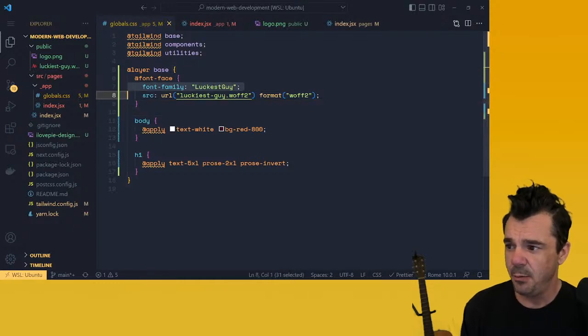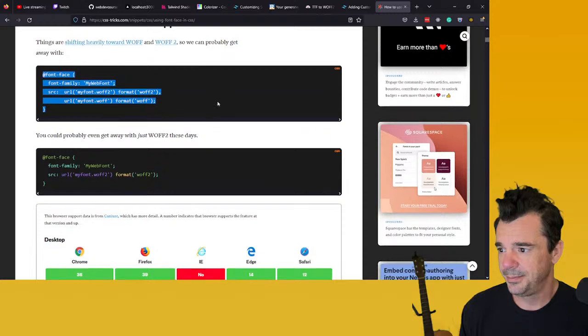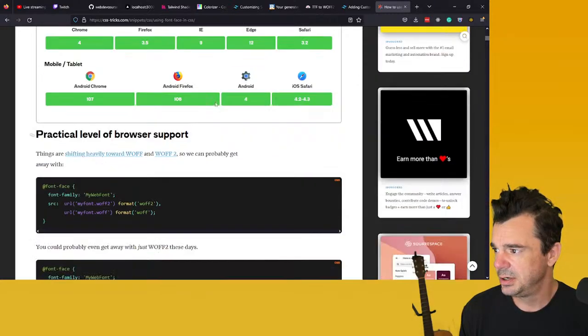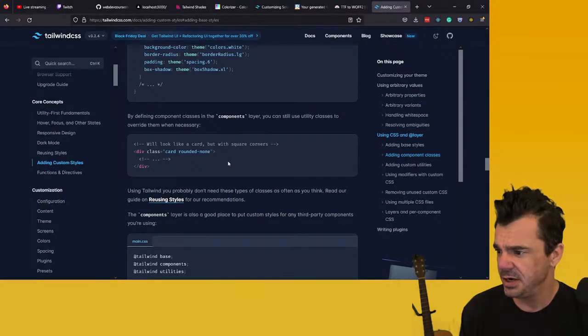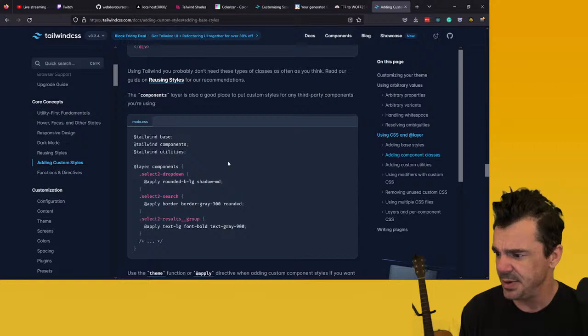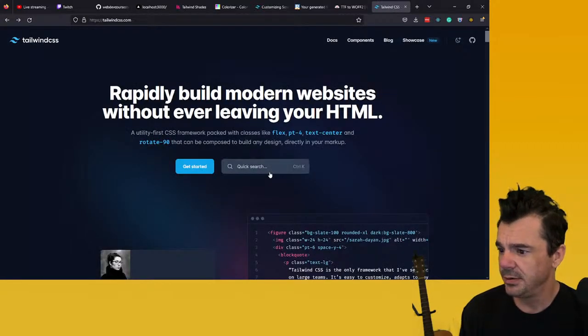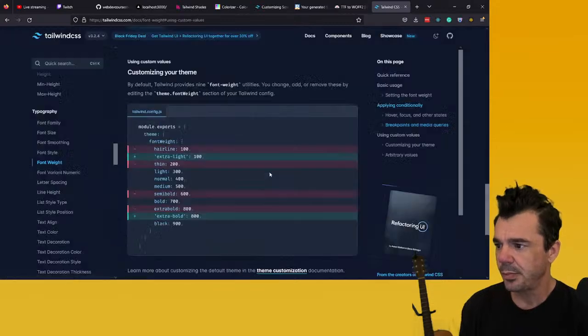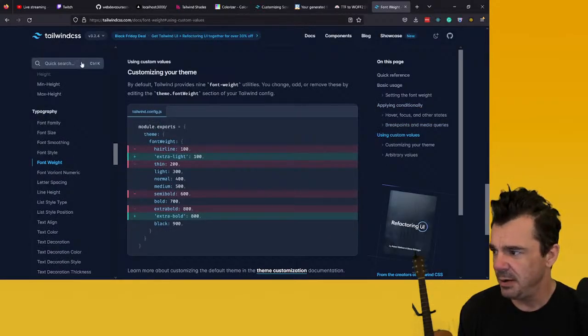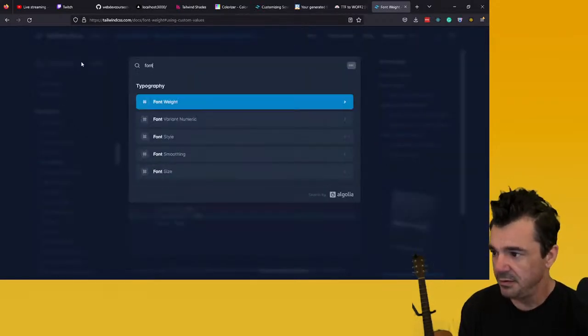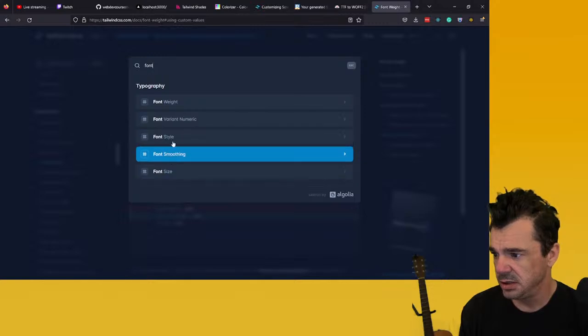All right, so if we wanted to now change something to luckiest guy, make sure that there's nothing else I have to add here for Tailwind. I don't think so. As long as I add it to the base layer, it should be good. Now font weight. Why does it keep showing me font weight? Font face.